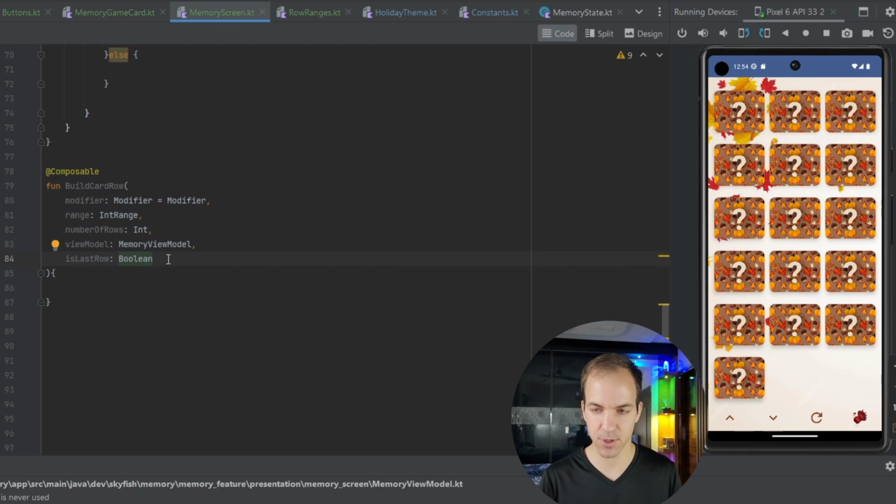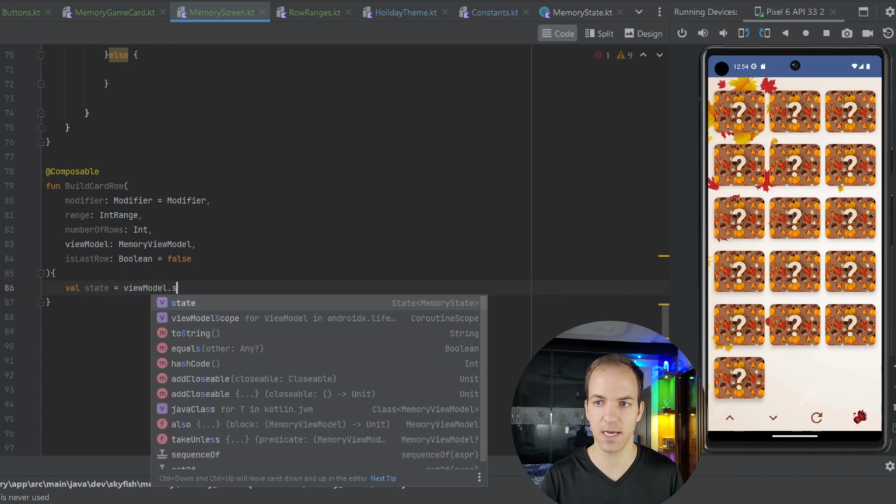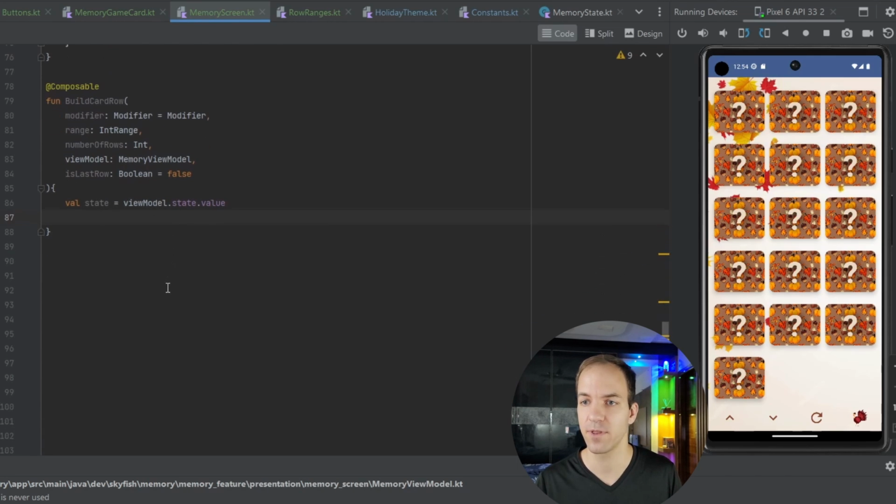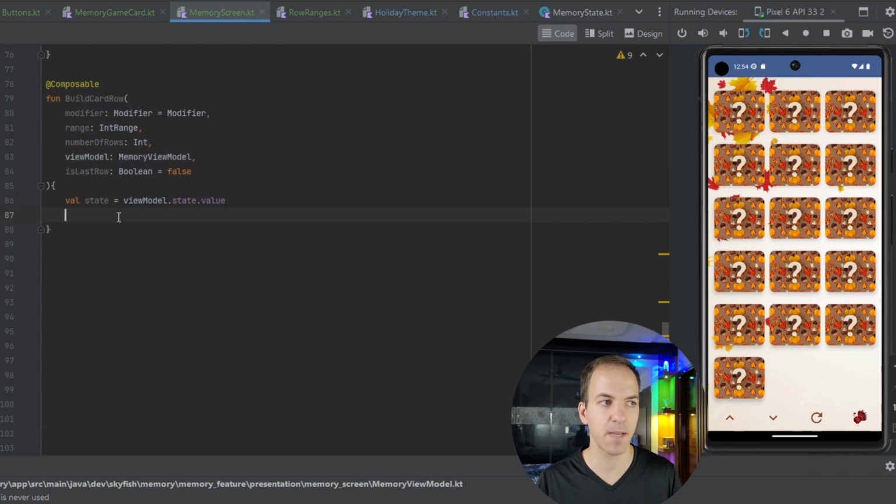So is last row, we're going to by default set that equal to false. And then in here, we can say val state equals view model dot state dot value, and that way we'll have a state that we can work with without having to type that whole thing out every time.